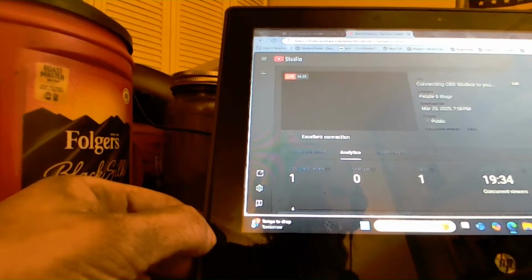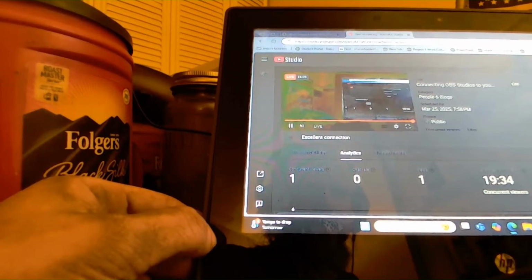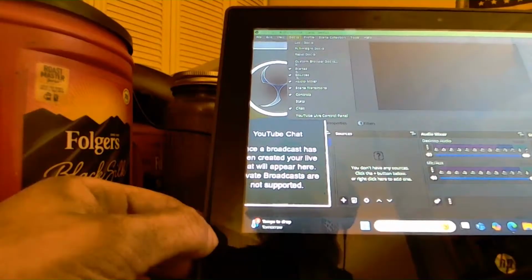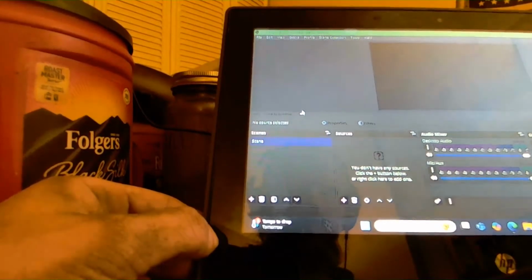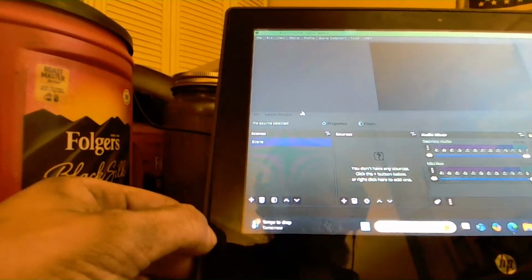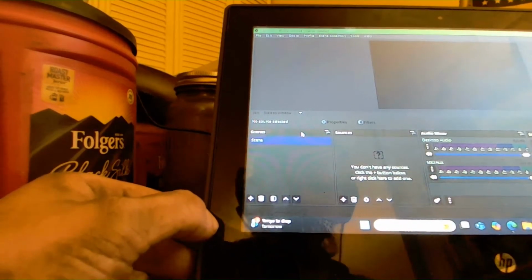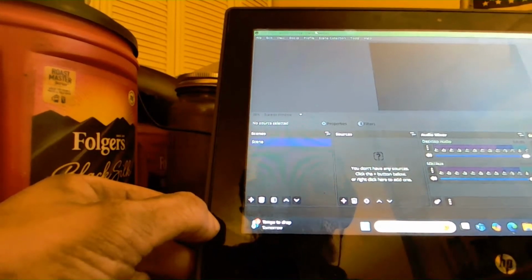And switch back over to my OBS Studios. It should pop up in here. So my chats should pop up at any moment. I don't know what I'm doing wrong here, but for some odd reason, it's not letting me do this.